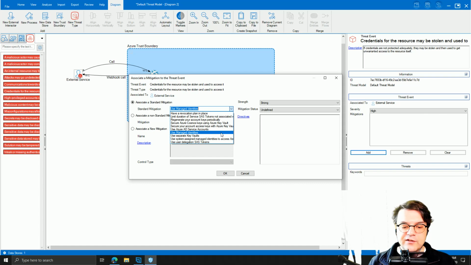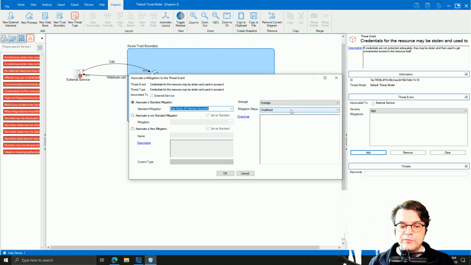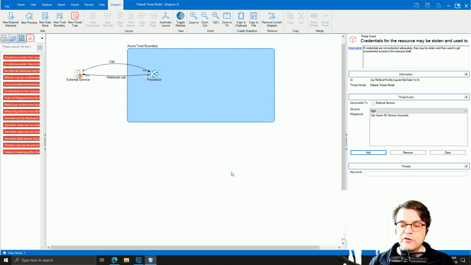System side, separate key vaults, Azure AD service accounts. Why not? That could be something that we can put. Managed identities, we are outside of Azure, so it may be a little more complicated, and that is proposed. So after we have the status, the strength done, okay.